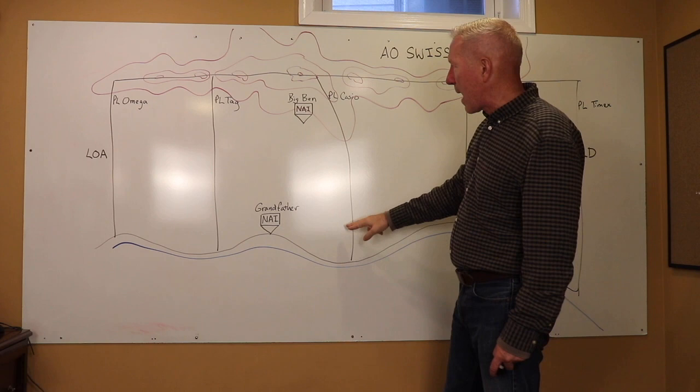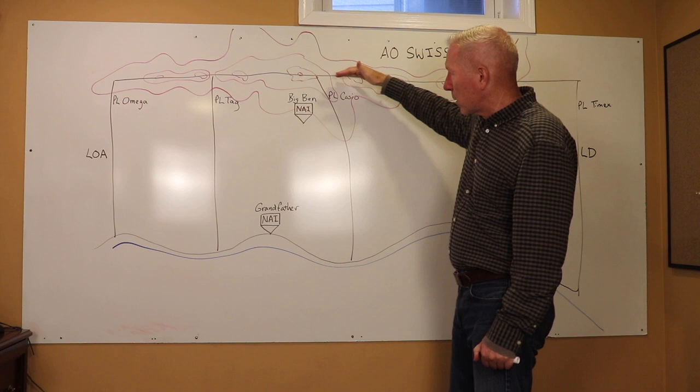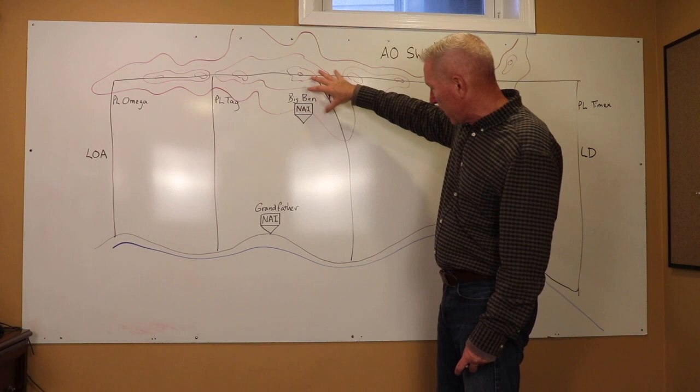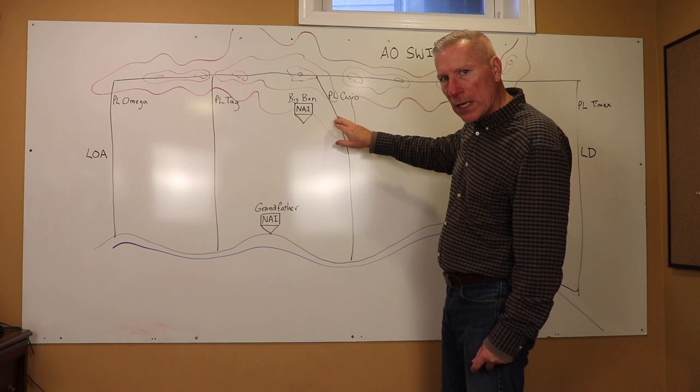And, of course, that high ground is going to be our northern limit anyway in our AO, AO Swiss. That's kind of like day or night I should be aware of this jutting out. I don't care where I'm walking. I should be, it's a pretty prominent feature, train feature. And so I'm going to call that Phase Line Casio, PL Casio.